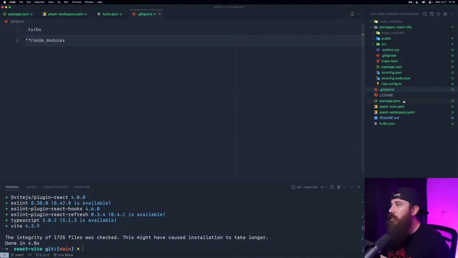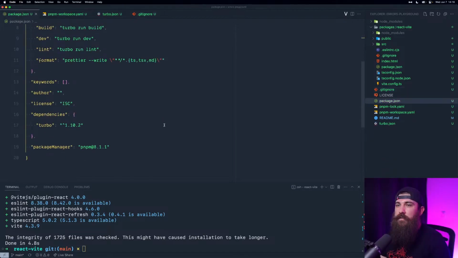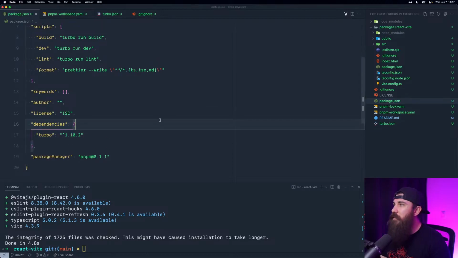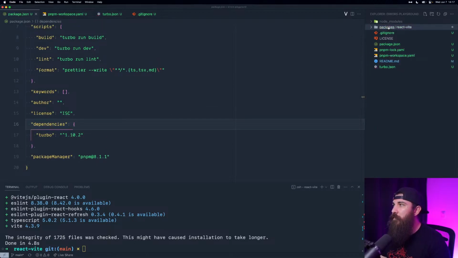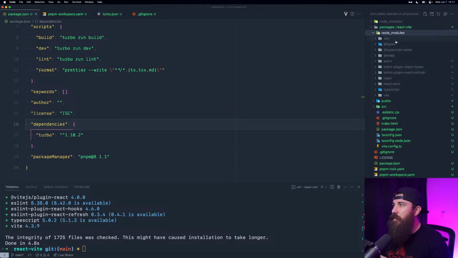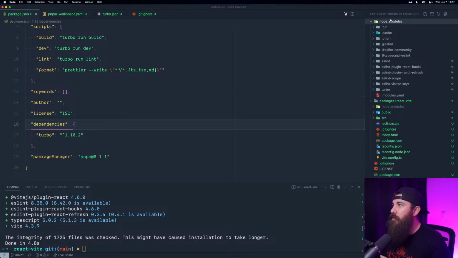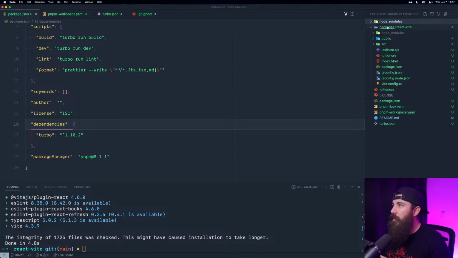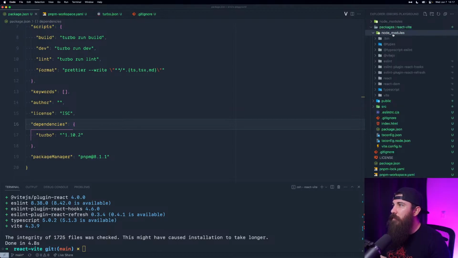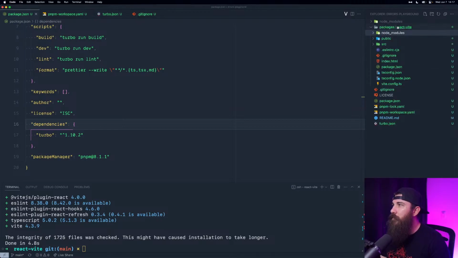Okay, let's check now. We have the package.json here. We have only turbo as a dependency. It has node modules here, and we have React over here, but these node modules, I think they should be linked, at least some of them. Yeah, okay.